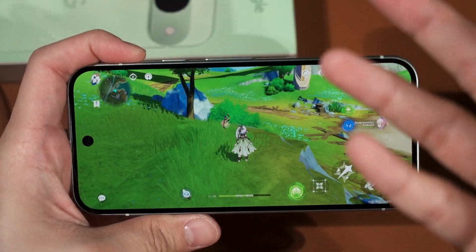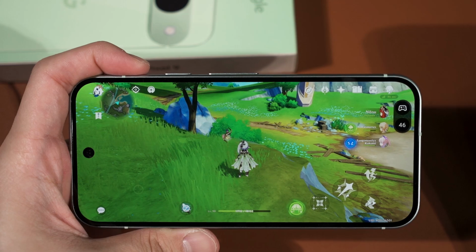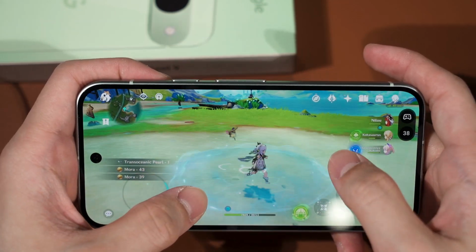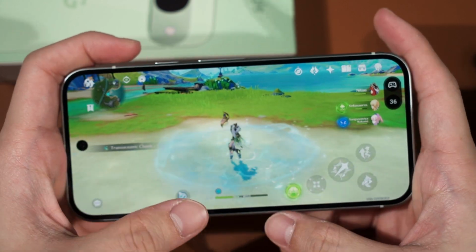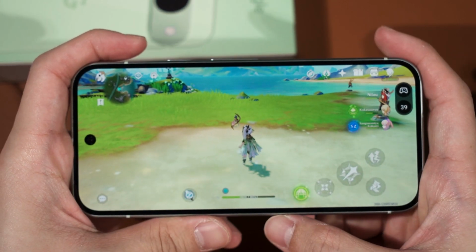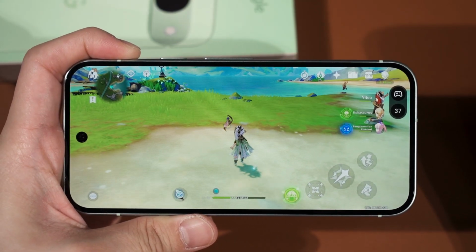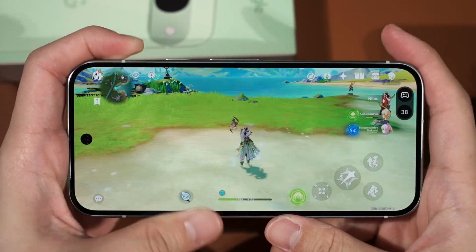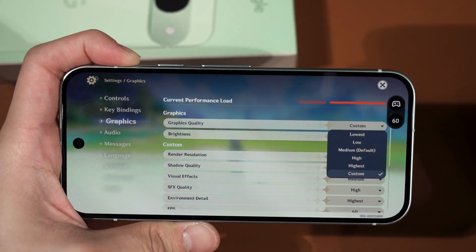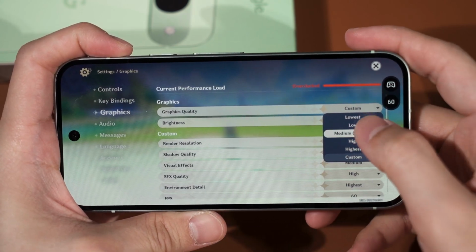It will still eventually thermal throttle, but how it controls the performance to control the temperature also makes a lot of difference. I guess if we lower the graphical settings, it would be better, but then again, if you're paying this much price for this phone, then I don't think anyone would expect to play at like medium graphical settings to get 60 FPS, right? Maybe we'll try that, you know what? So you can see the Tensor G4, the medium graphical quality is the default, so we'll just use that.